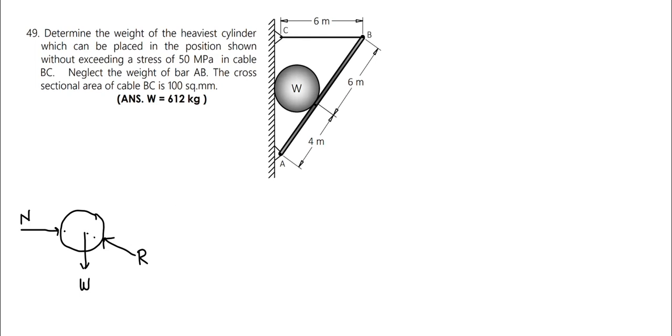Now what we need here is the angle of R from the vertical. By drawing a vertical line here that is parallel to the surface, let's call this angle theta. Therefore, this angle right here is also theta. And by constructing a line that is perpendicular, which is directly aligned to the reaction force R, this is 90 degrees. Therefore, this angle right here is equal to 90 minus theta.